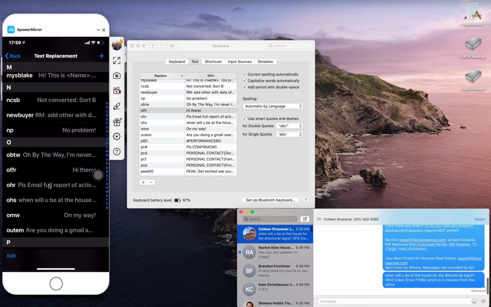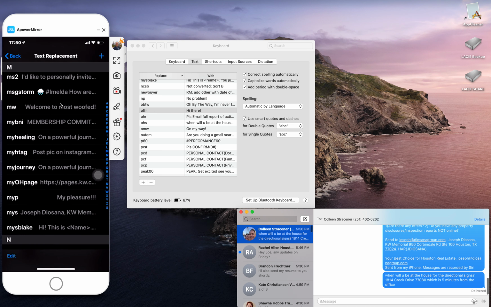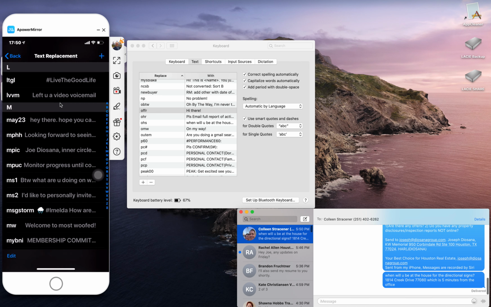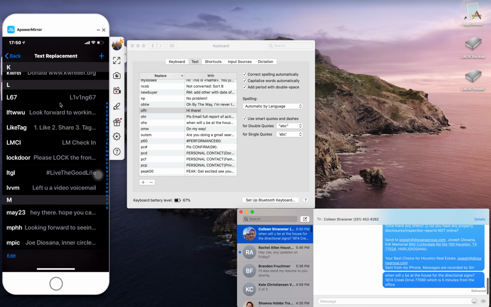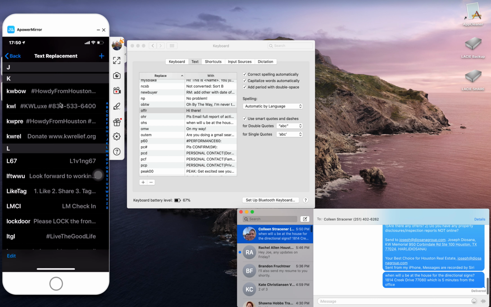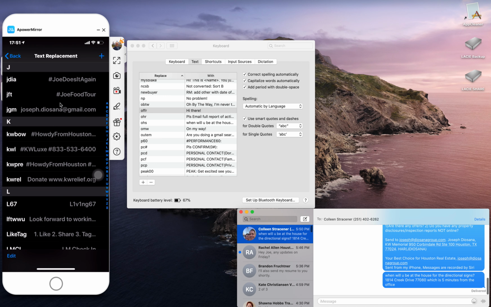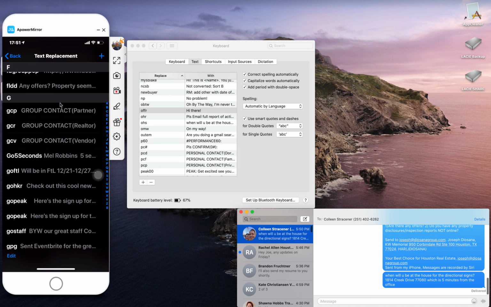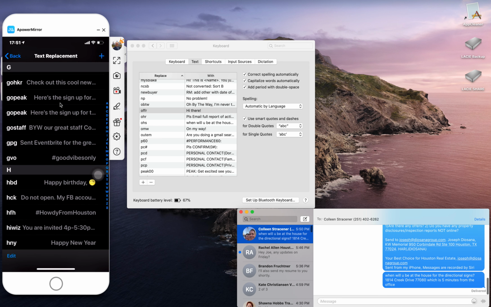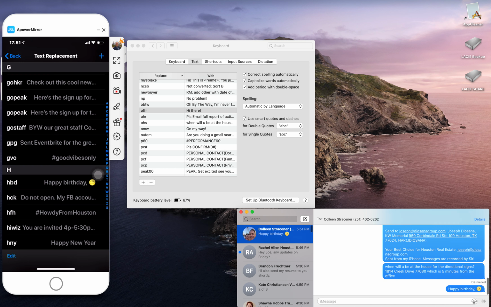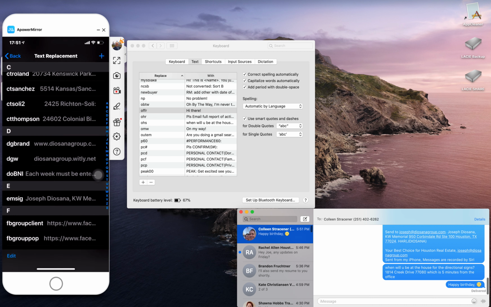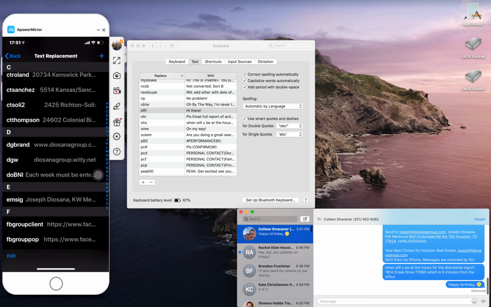Let's see, what else is there? I think that's all that I really use nowadays. Everything else is HBD. That's a good one. Of course I can change all that by adding more emojis, because there are more emojis now. But yeah, this is just a way to be super efficient and get things situated quickly.